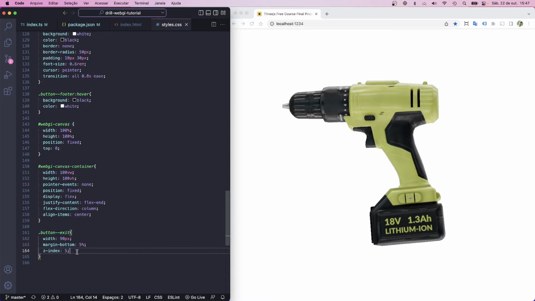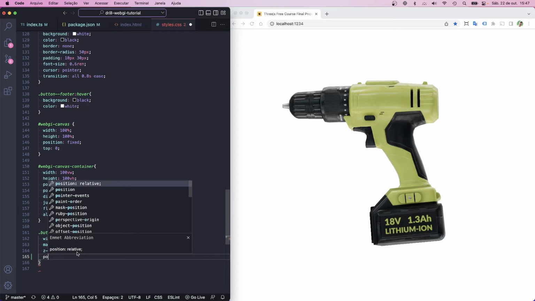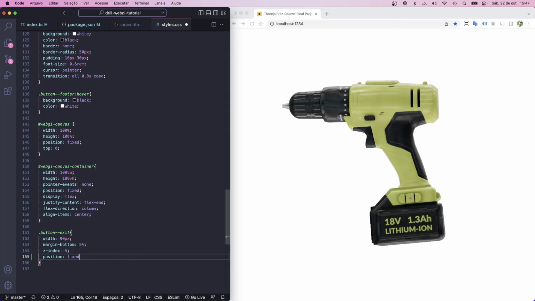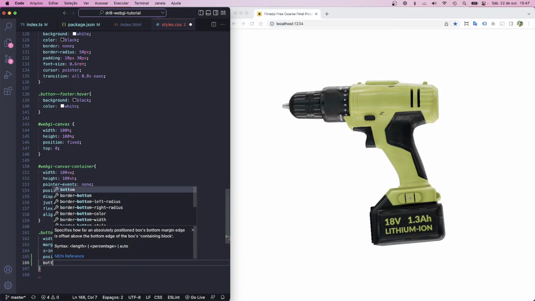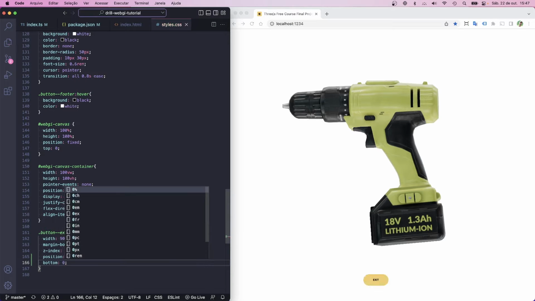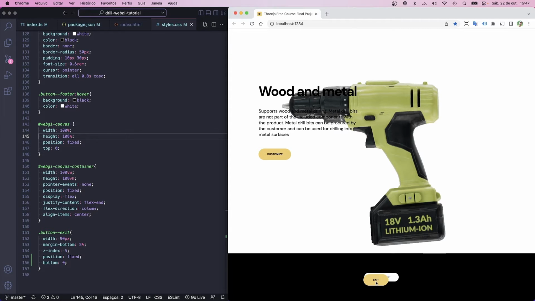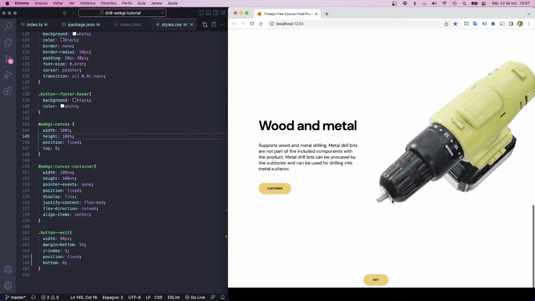I will make this position fixed, and then I will make it align to the bottom 0. So now I can see again the exit button and everything will work. Like we will go to exit and we are in the last section we were.